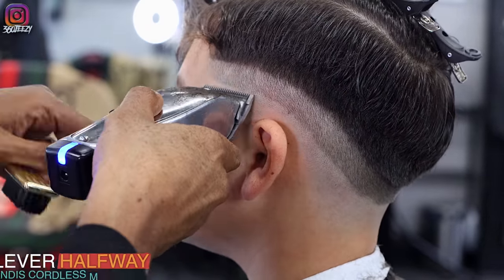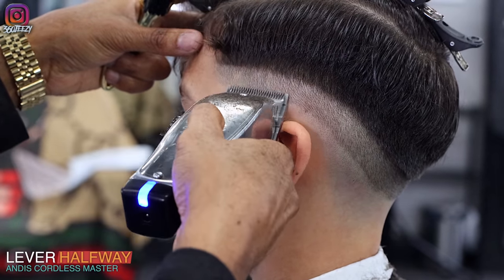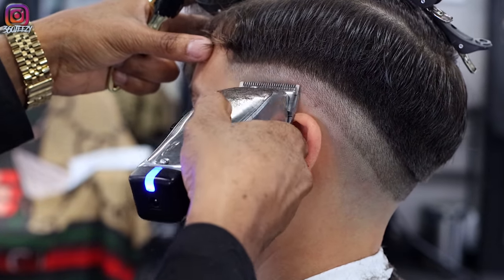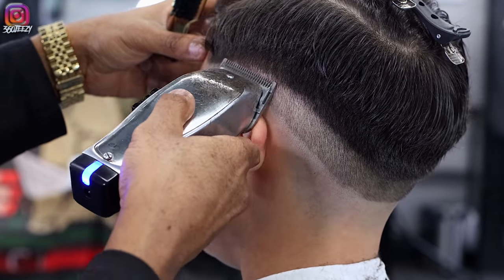Lever halfway, I'm going up right in the middle of that guideline that I set with the lever open, and I'm just softening up that bottom line at this point, just trying to get it ready to take it out.